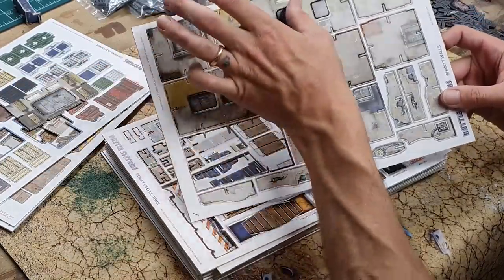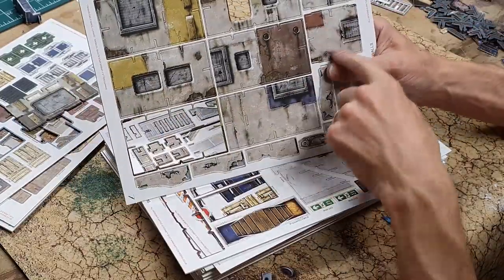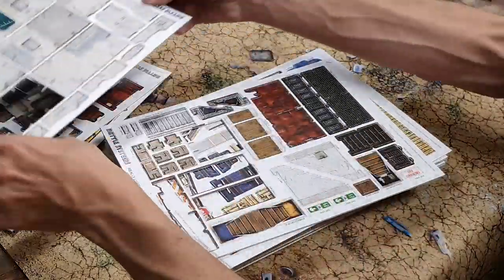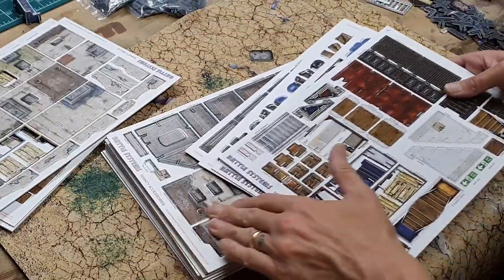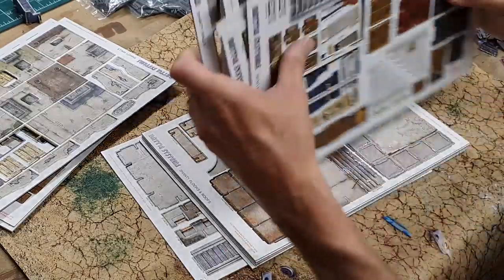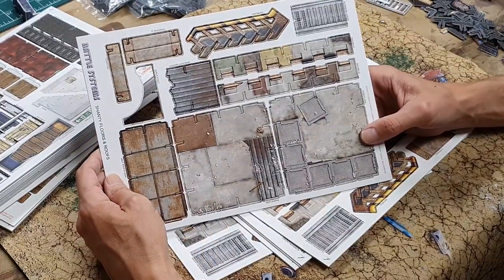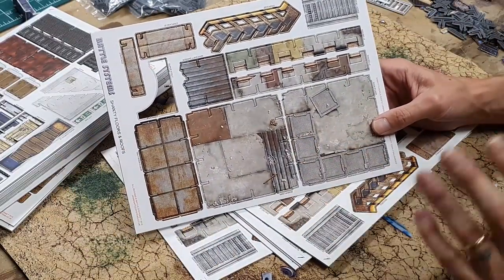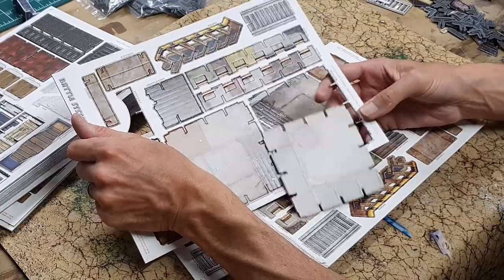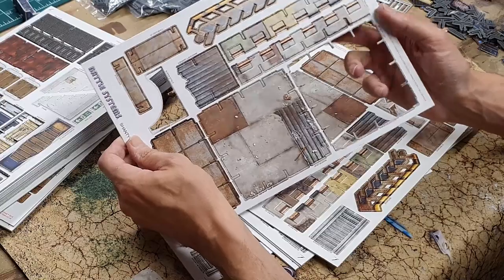As you've just seen, the windows, doors, and panels do pop out with them, and if you want to pop them back in you can do so quite easily. All those are removable — you can just pop them out or pop them back in. These bits here are like chevrons that you add to the side for detailing. Next up, let's find some floors. There's a lot of walls, floors, and roofs. Floors and roofs are the next tile type.